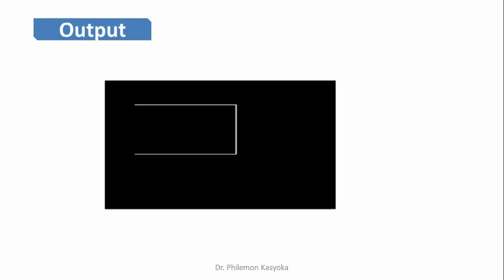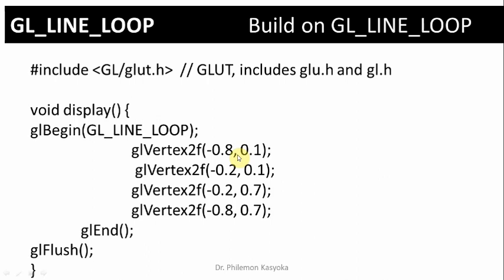This is the kind of output that you're going to get. So now you can see something else has changed, something has happened. We have added another line from this point to these other points. You have joined those two vertices. Now, I know you're wondering, how can we then get a complete square or a complete rectangle?